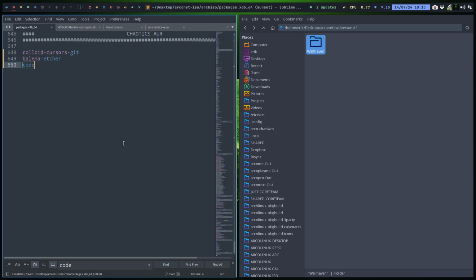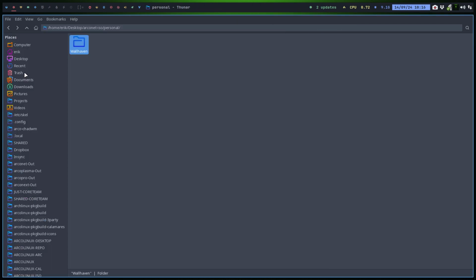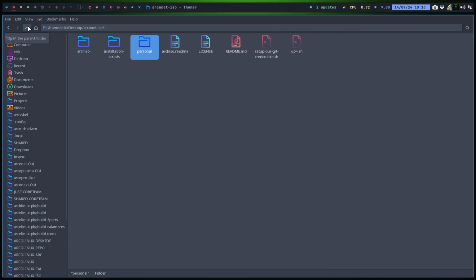Okay. Anything else I'd like? Is VLC installed? It's not. Okay. Now it is. And so on and so on. And start removing things you don't want. GIMP is also another choice. If I use GIMP, then I want Inkscape as well. Okay. And then we build. That's it. Let's have a look. So, chaotic repo, personal folder, choices to get rid of, to add, build.